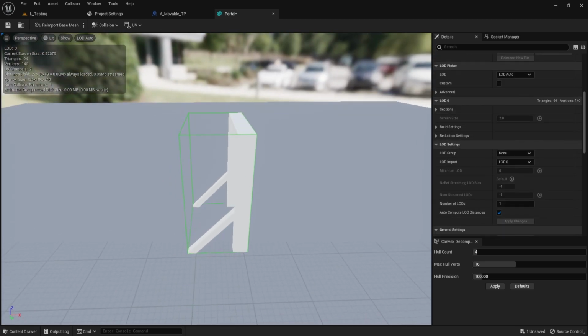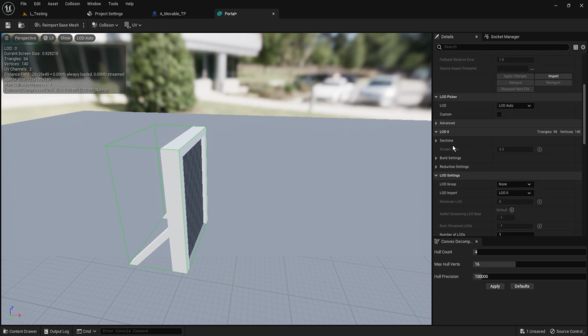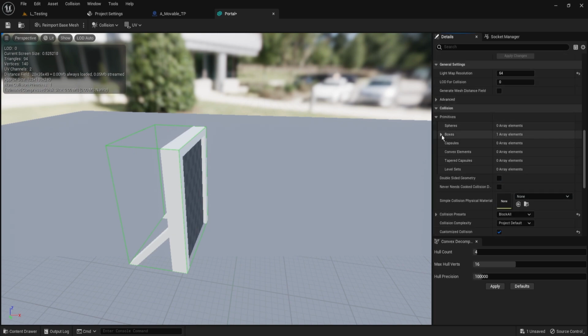So I'm actually going to look at what I did before, because that way I have the same thing and it's pretty easy to do. So make sure you just follow along with the numbers I input. So we're going to need 5 different boxes. So the first one that we just made, so they all appear in the same spot. They're all going to appear right in the primitives part of the collision.